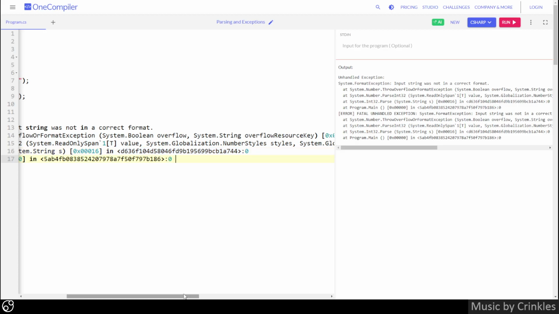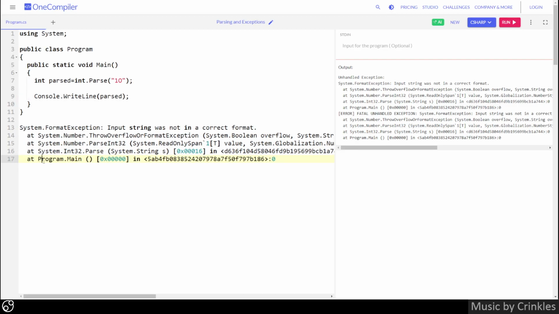So for example, the one down here, program.main, this would actually be program.cs, the file that our source code was written in, the file that was given to the compiler to generate the code. And this :0, this would refer to the line in our code where the exception was thrown. So for us, that would be line 7.